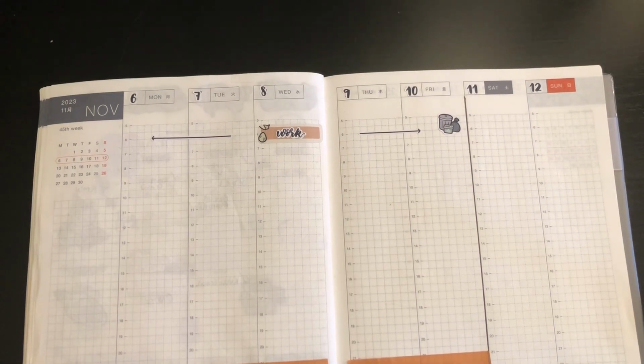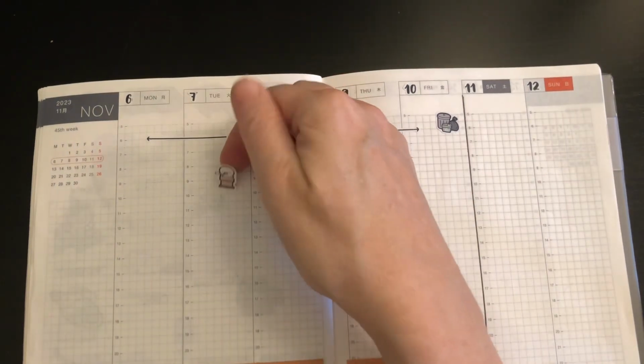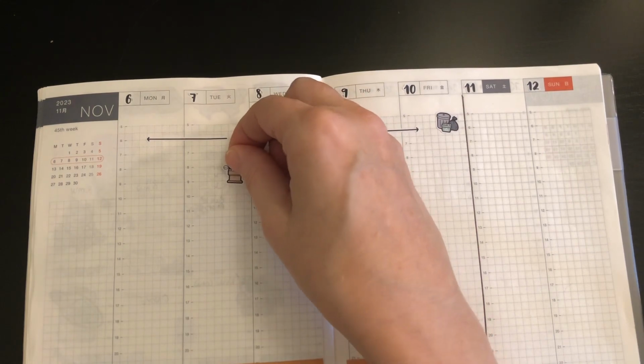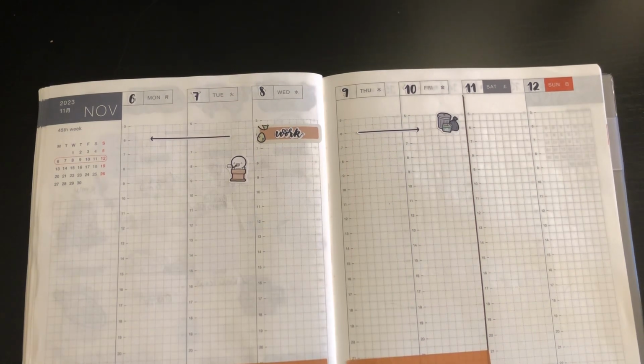And now what do I want to add next? Yeah, I probably should have thought this out in my mind a little bit more, but I just was excited to do it. But yeah, a few minutes probably would have helped. Okay, so one of the things I know that's happening is Tuesday I am co-hosting a virtual conference for my work all morning. So I'm going to put that down.